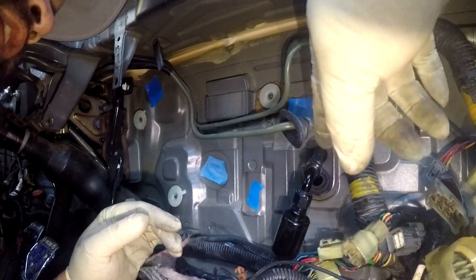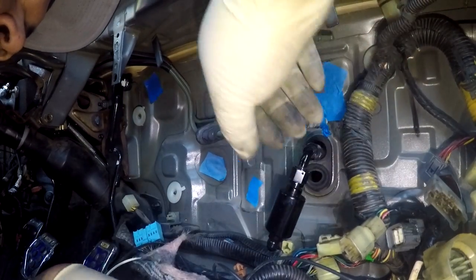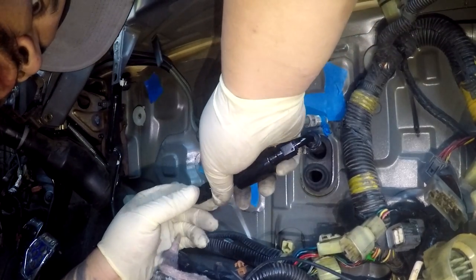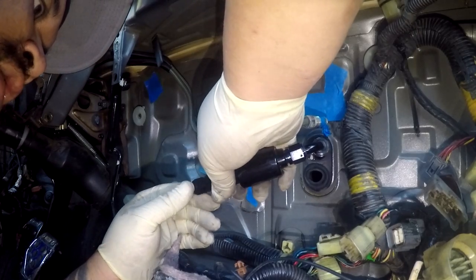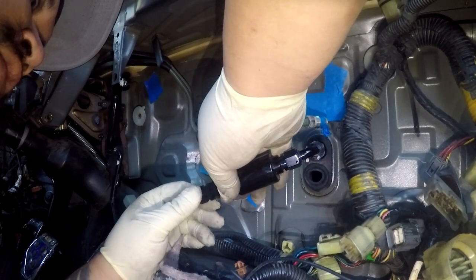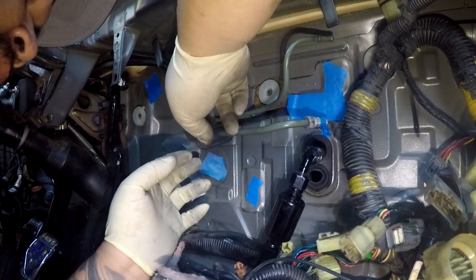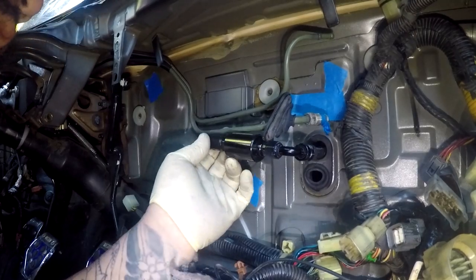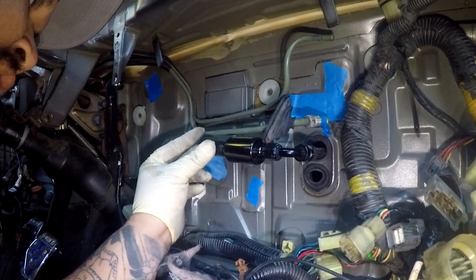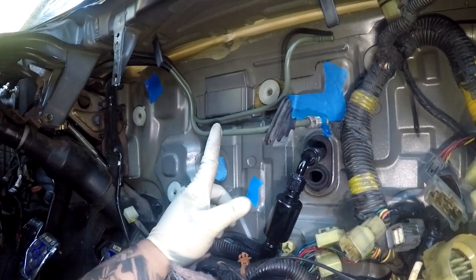Back inside the car, we got the fuel line connected to the fuel rail, and I'm gonna put my compression fitting, -6, on the filter itself, so I can guesstimate how far I need to cut on the hard line to get it right where I need it. It looks like I'm going to need to cut somewhere after this bend, probably about 3 inches in.